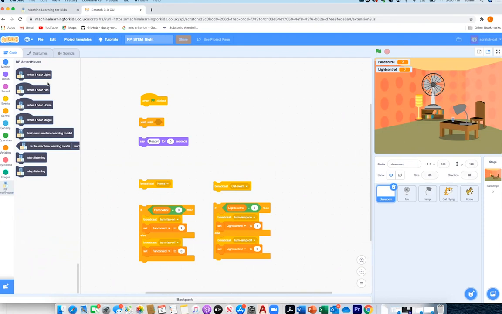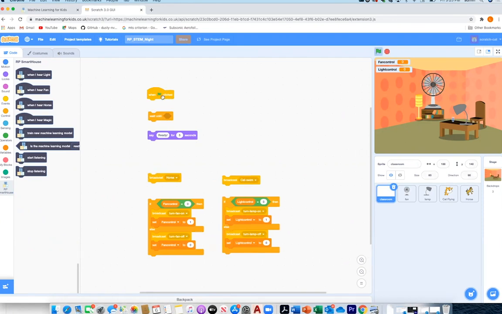What I want you to create is, when the flag is clicked, I want to train a new machine learning model. So I drag this train new machine learning model to here, and then connect it with wait until the machine learning model is ready. Okay, drag it into here. And then it asks the program to start listening. And it will stay ready for 5 seconds once it is ready, because it takes some time for the model to run. So therefore, it would be great to have an indicator to let us know whether it is ready or not.